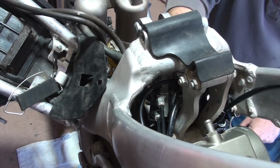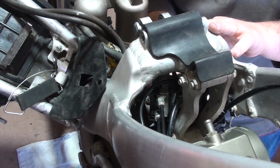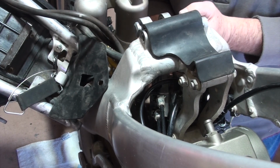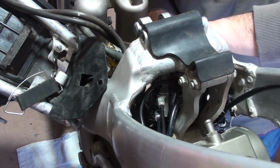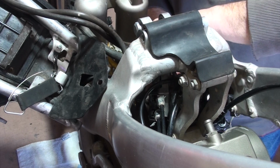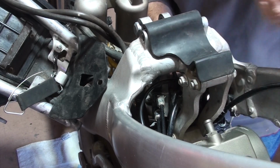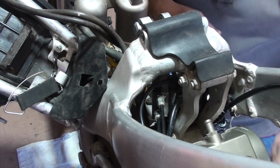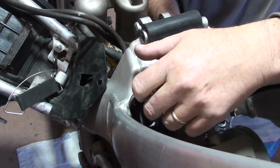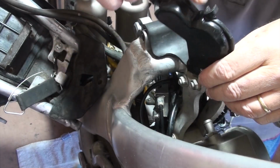And if you haven't done this before, if you haven't been professionally trained, it's just going to be a struggle. This is the second time I'm doing this, and it's still a freaking struggle. Maybe if I had the shock absorber out of the way, I could have removed some more of the air relief tubes. I don't think it's necessary. All right, I got it. There it is. Now this cap should come right off, and it does. So here's the cap. One was there, and one was in there.